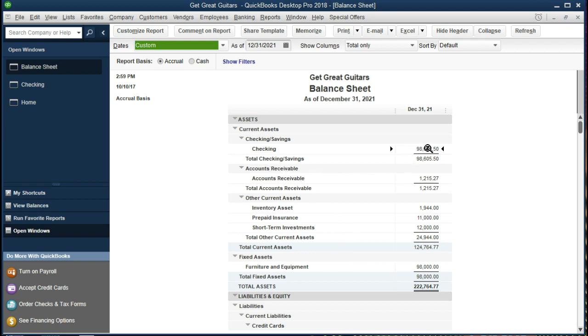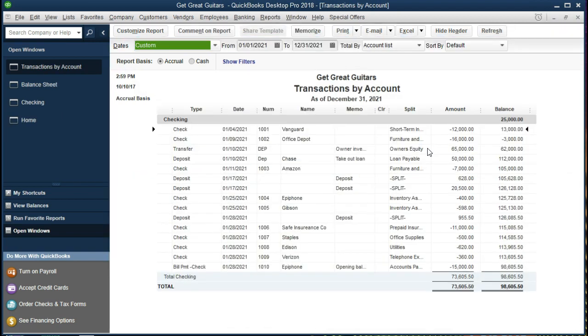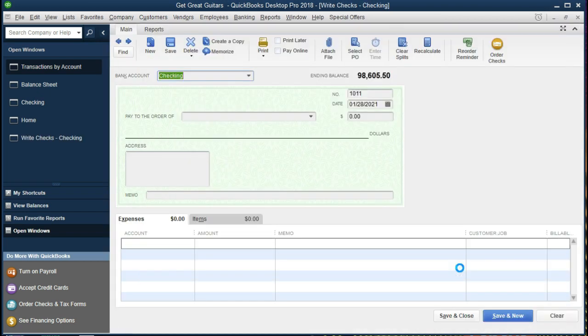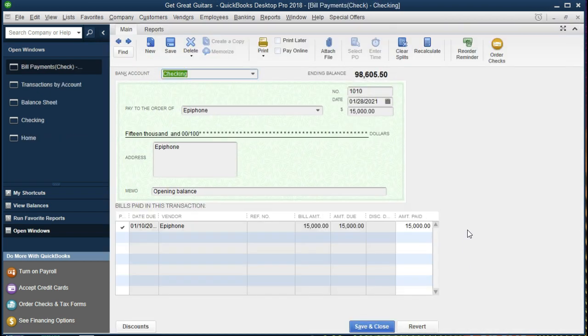So we're going to double click on the checking account. And there's the 15 right there. So we're going to double click on that. And notice it goes to our check icon here. So it doesn't go to that same screen that we had when we had the pay bill screen. When we paid the bill, a check was generated based on the information from that screen. So even though we use that screen, the driving form that QuickBooks is using is the check.